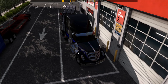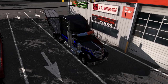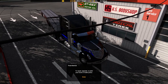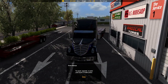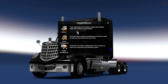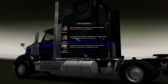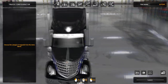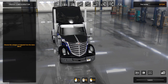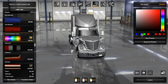Figure out where this thing's at. Damn. Already wore it out. Yeah, see, for some reason, it won't let me. That's just it, the camera just does that. It won't go around to the side, you can't see the side of the truck. Anyway, I got to fix the paint job on it to the company colors.